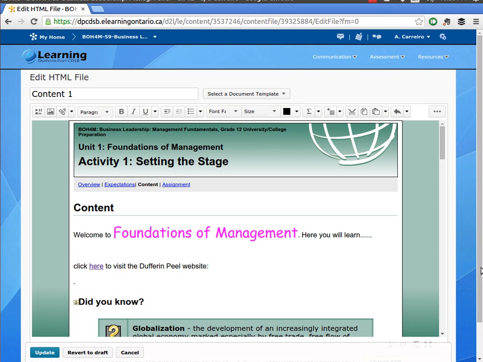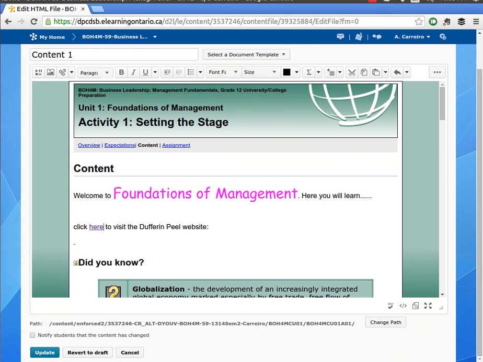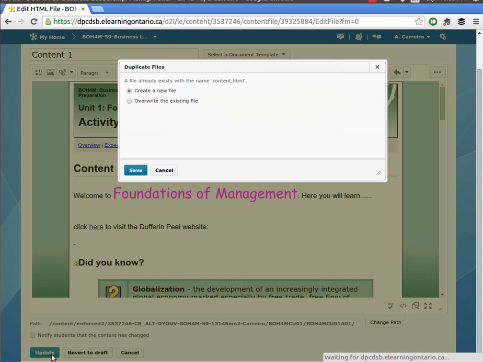subtlety as to how the system inserts links there to external pages. So we can now scroll down to the bottom, actually it's right there, and just hit update. And when you hit update, it's going to pop up another window. Learning management system loves these windows. And it's going to say create new file or overwrite the existing file. If you create a new file, you're just going to be cluttering up your content window with multiple versions of a lesson that you're modifying. So if you go in and modify it 3 times, you might have 3 different versions. Not sure why it does this all the time, but it does.